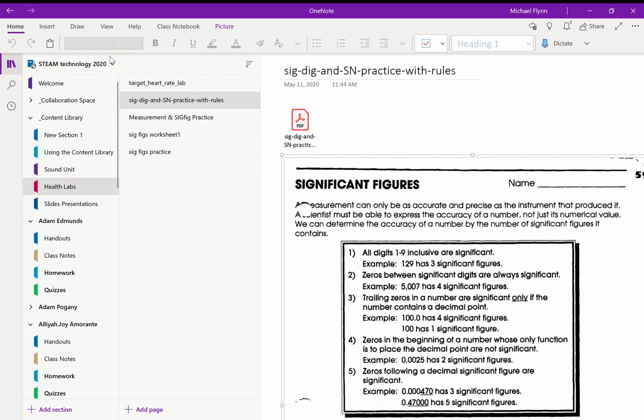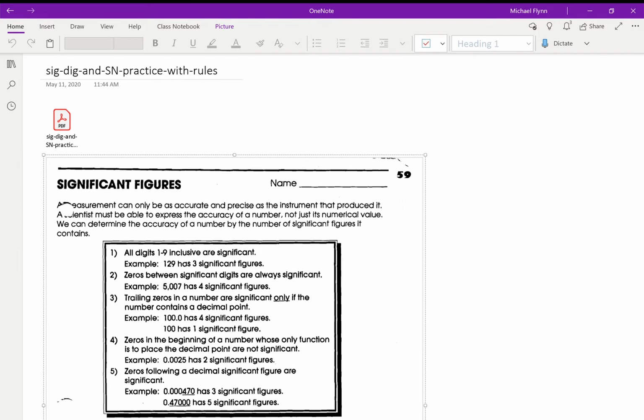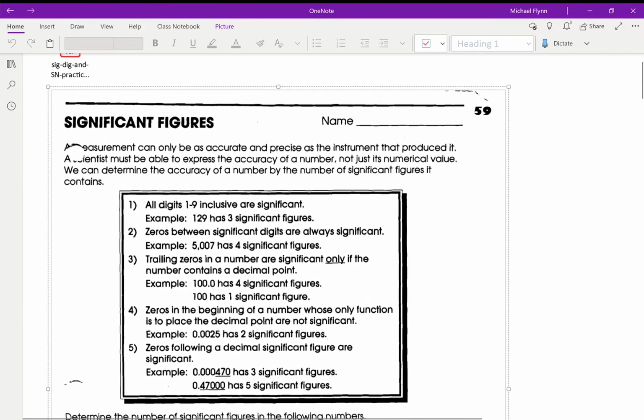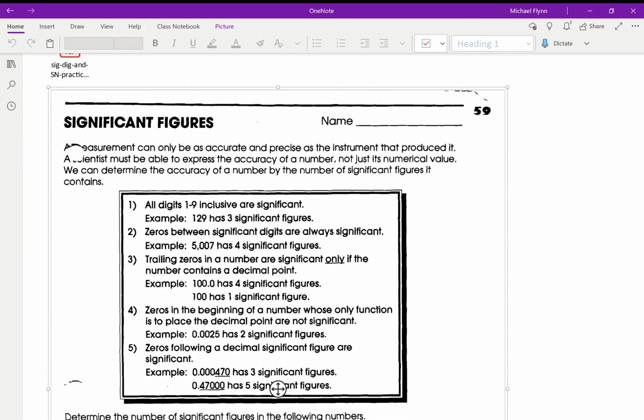All right, grade nines. Welcome to me explaining significant figures to you. I actually wanted you to try reading this on your own, just to see how you would do. Okay, so I'm going to explain this to you and give you a couple of examples. It's pretty easy once you get the hang of it.